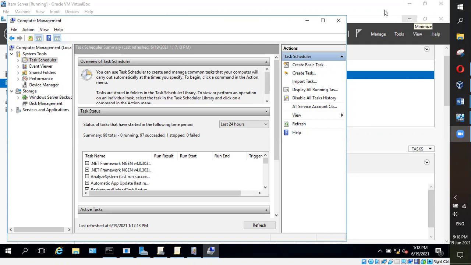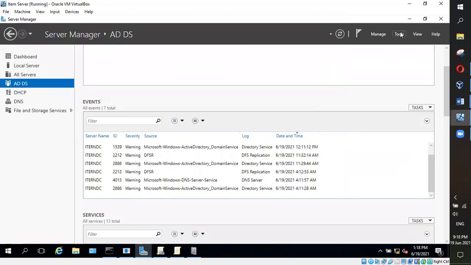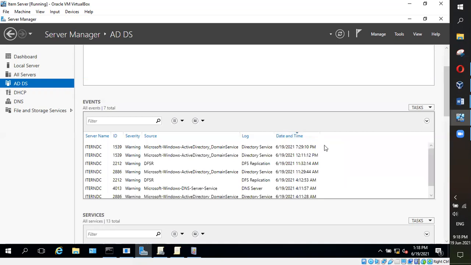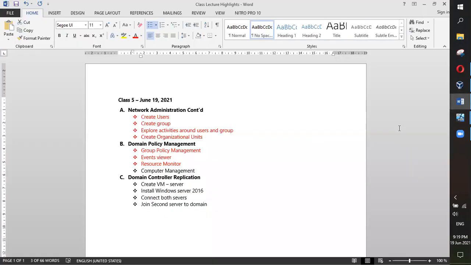We have looked at the things here, right? Computer management, you can schedule tasks. Event viewer is even here. Performance, they are here. All of them are here. So basically, that's it. ADDS is broad, good people. ADDS is really, really broad. Is it broad that you cannot access it? No. It is broad means that you will find a solution to what you want to do within the network administration here in ADDS. That's it. So we've come to the end of domain policy management.